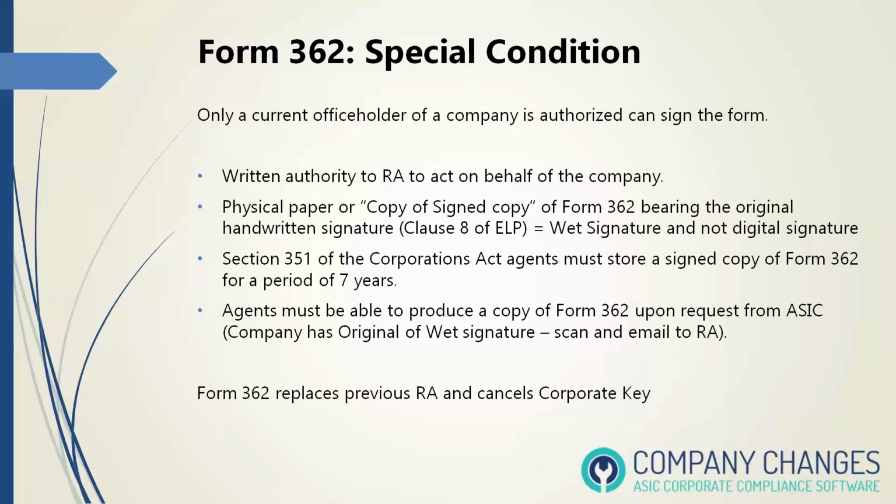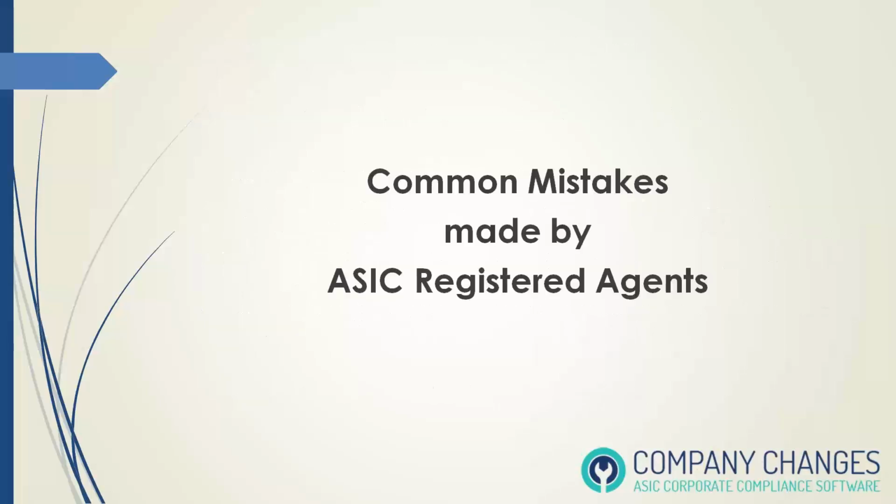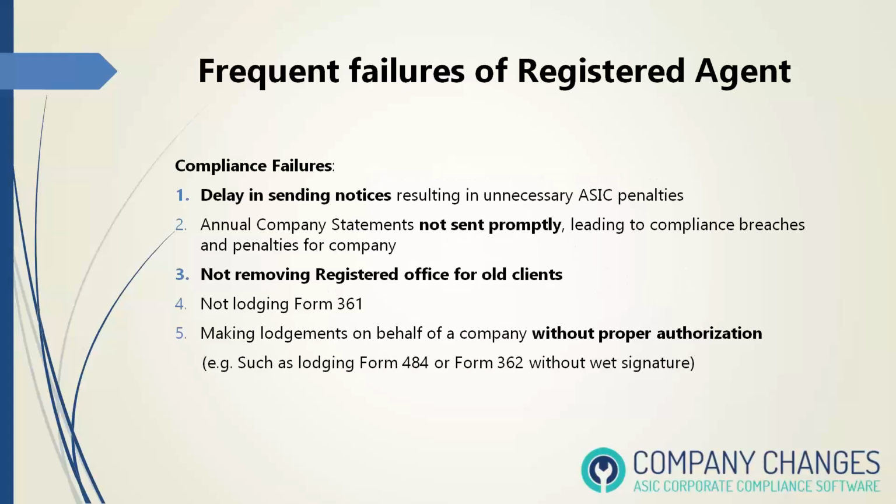According to Section 351 of the Corporations Act, the signed copy of Form 362 should be held by you for 7 years after it is lodged. Once Form 362 is lodged, the corporate key of that company is cancelled, and you become the agent. Now, the common mistakes, all of those things which we have talked about: delay in sending notices, not sending them promptly, or not removing yourself as a registered office for the older clients, and not lodging 361.